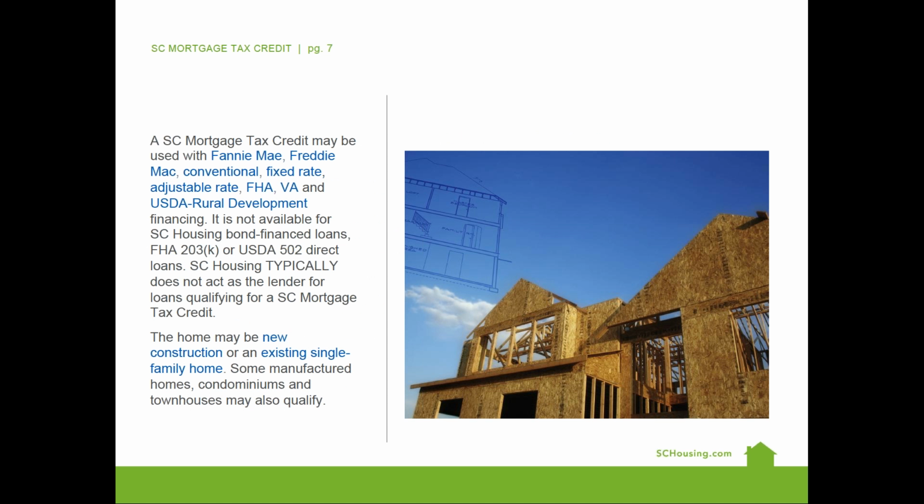And that's important because this all takes place at closing, correct? Yeah. And are most of the big lenders working with us now? We have 63 lenders that work with us, and we have about 35 brokers that offer this program statewide. But most of your big ones, Wells Fargo, Midland Mortgage, Gill Mortgage. But there's only 1 or 2 that do not. Let's put it that way. Yeah, only a couple of the big ones do not. But there's a list on our website of who will offer this program. And if you have any problems, you can always contact me, and that's not a problem at all, on finding somebody that you can work with for this program.